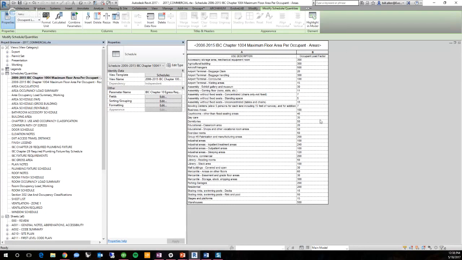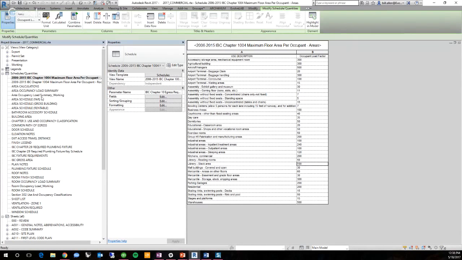So what I do a lot of times is I create a key schedule. If you don't know key schedules, well, talk to me. We'll grab a beer. We'll talk about what key schedules are. They basically allow you to mass populate data by populating one parameter. They're freaking awesome. Really, really powerful. So what I want to do is say in the key schedule, for every time I pick one of these, give me my load factor based on the IBC, okay?